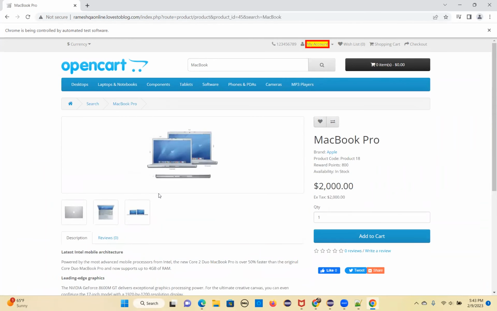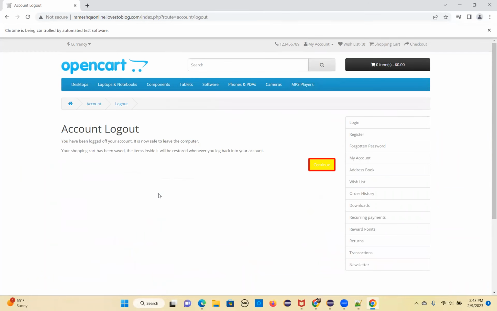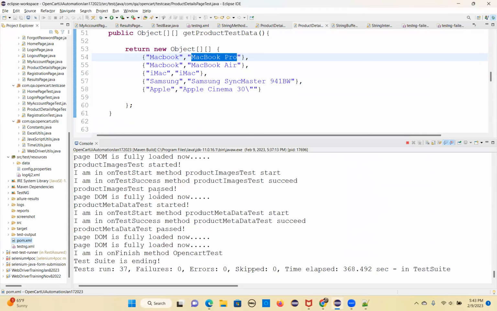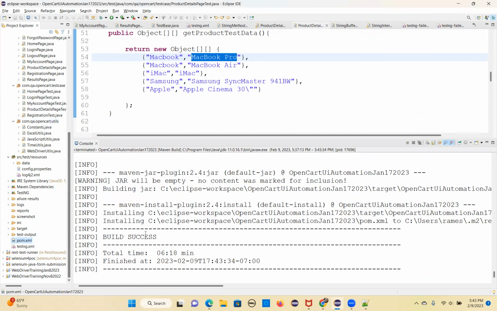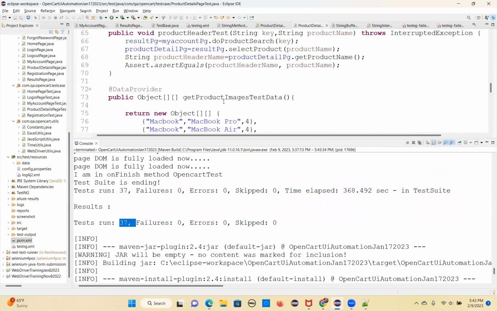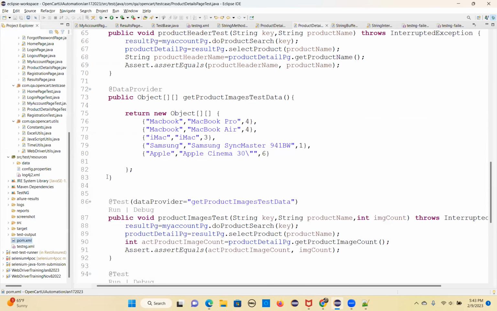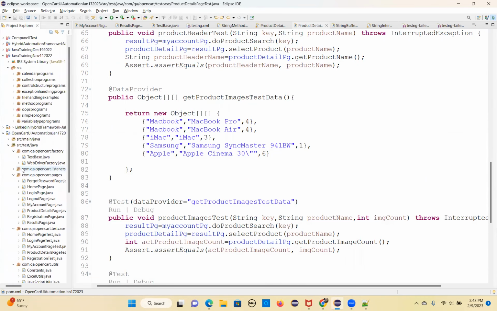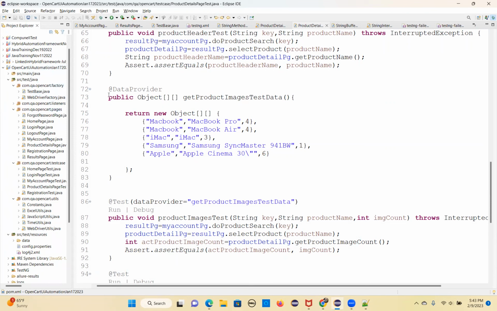Fixed methods and fixed exceptions. If those exceptions come, how do you solve them? If you're good, you're excellent. See, all 37 are passed. Okay. So you got my point where we made changes, all these things. Any questions? Anybody having problems? Even I think Vandana also completed successfully. Yes, sir. I also got a no such element exception in that product header, search touch icon.